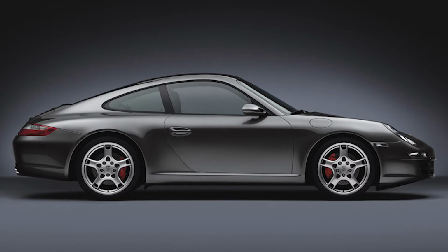Jump ahead to 2004 when the 997 model was introduced, which brought a full refresh again on the motors, interior, exterior, completely new. We're getting into my favorite 911 model generation because in 2008, the 997.2 facelifted version was introduced. Not sure why exactly I fell in love with this generation, but it's just something to do with the perfect balance between the size and the styling and the way it performs, and the fact that it's got the hydraulic steering still. This is the last time the hydraulic steering was put into a 911, and there's a lot of things that I really resonate with on this car.